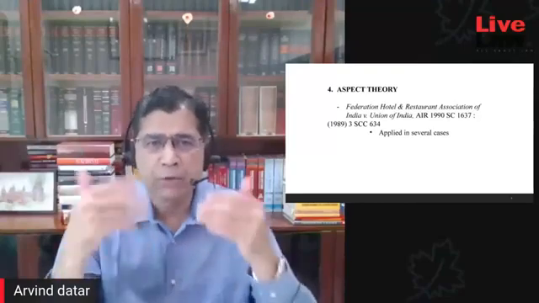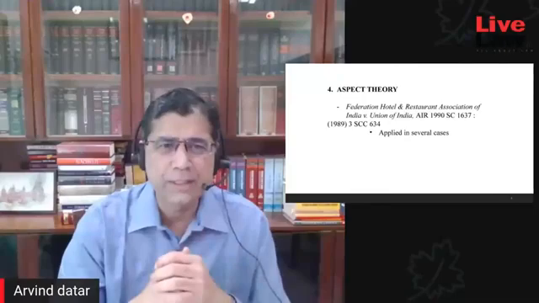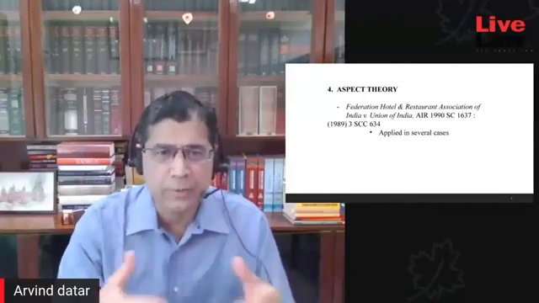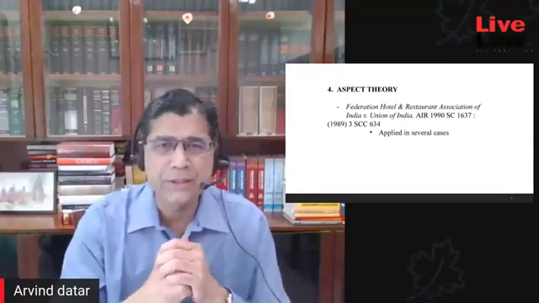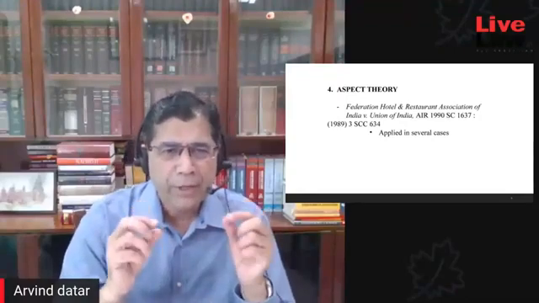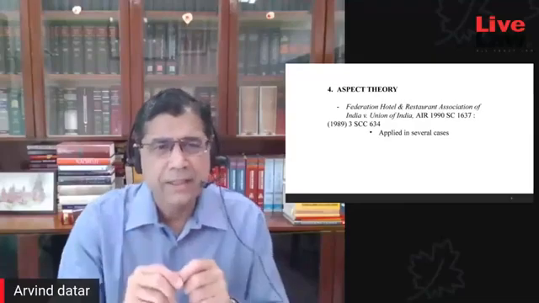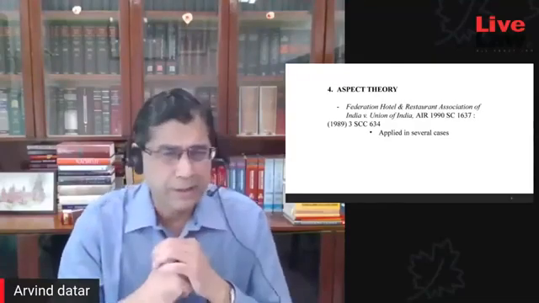Then they said no, they evolved the aspect theory. And when I spoke to Justice Venkatchalaya in some other context, he said they were struggling to get over Palkhiwala's arguments. And then Mr. Parasaran referred to this Canadian Constitution. And he said that we are not taxing the luxury, we are taxing the expenditure aspect of it. And they applied the aspect theory.